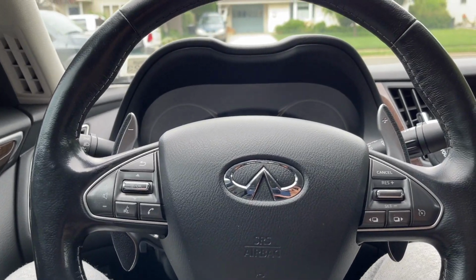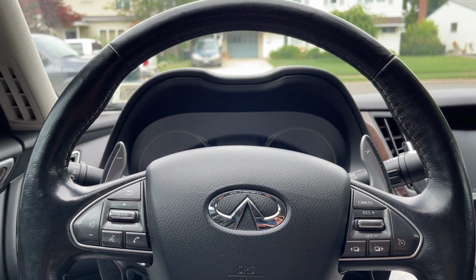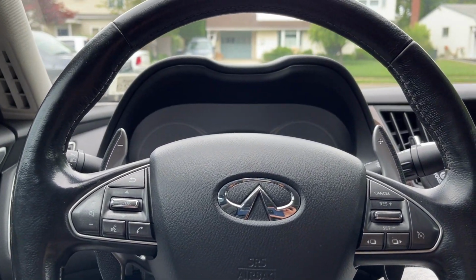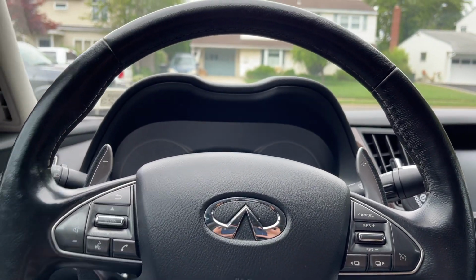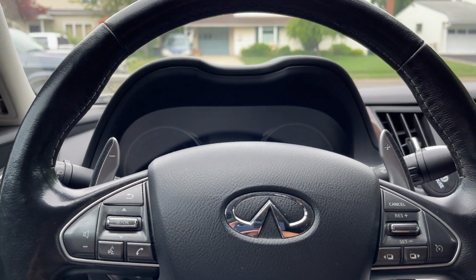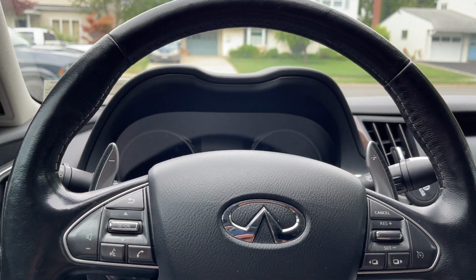As you can see, I am in the Q50, and I just got it back yesterday. It's been over a week of me not driving it, just sitting at the dealer. I had to get something replaced because it was leaking oil, so it was covered under warranty, and I got that fixed.